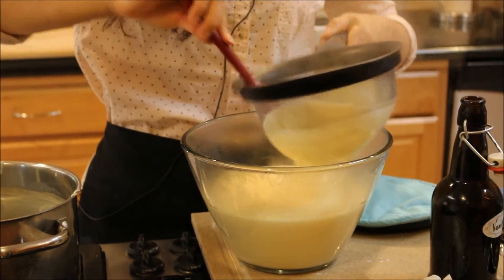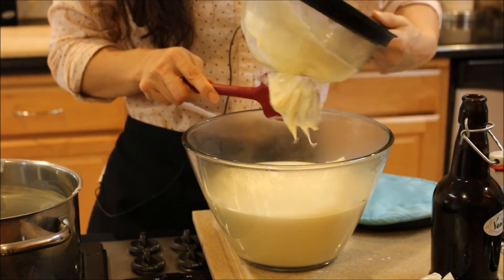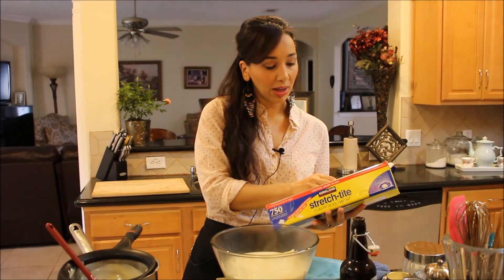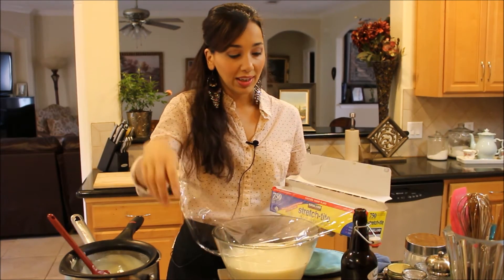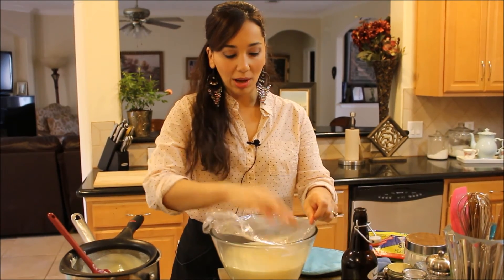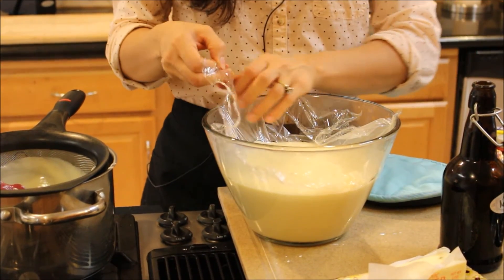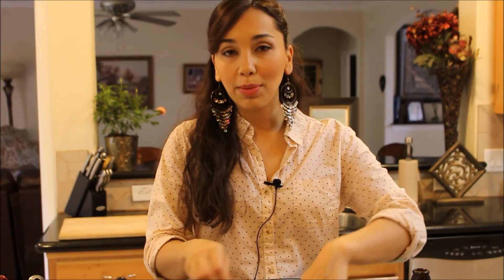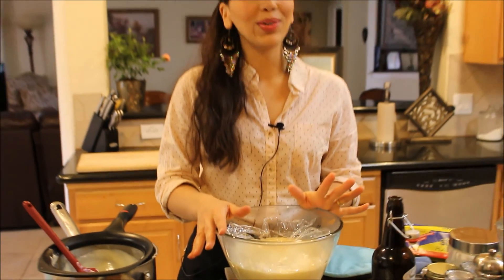This pudding is ready! I love it warm too — it sometimes tastes even better warm. But we need to cool this down; it needs about four hours. Once it comes to room temperature, put it in the refrigerator and cool it for four hours or overnight until it's nice and cold. Then serve it as is with some fruit, drizzle some chocolate on it, add some chopped nuts, and you're good to go. You can get the recipe at www.dimetrasdishes.com. I'm putting plastic wrap on top so it doesn't form a skin. Once this pudding is cooled down, it's going to be the best pudding you've ever had in your whole entire life — I promise.